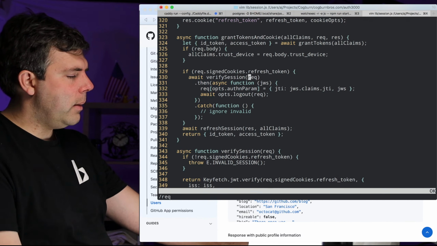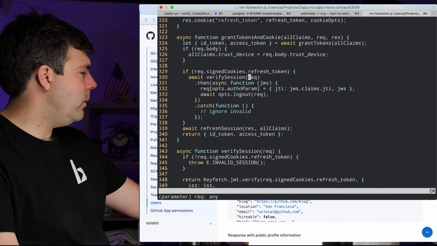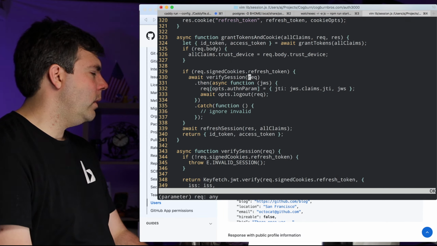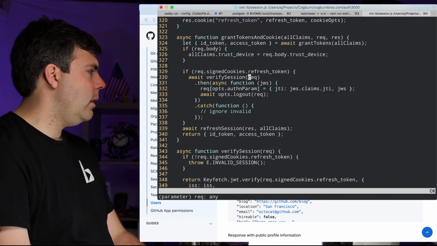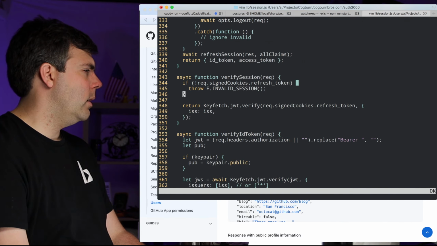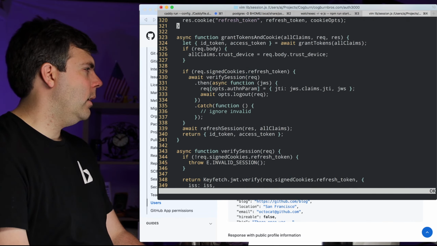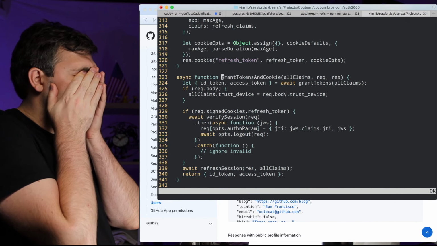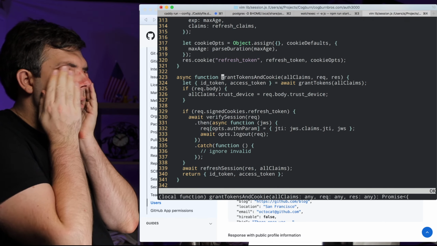It seems deceptively simple, but it grows and grows and grows. So I don't think the verify session is anything I need to worry about. I'm going to double check on that real quick. Here we are. Yeah, that's not one to worry about too much. Okay, so what's the next bit on the agenda here?